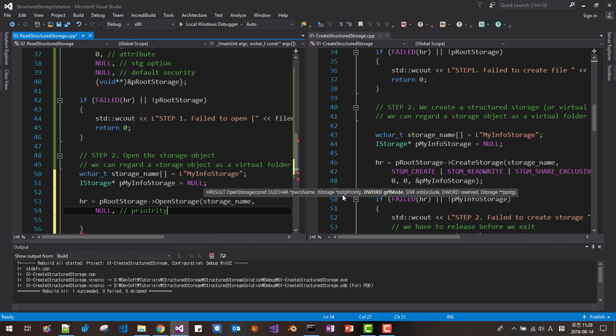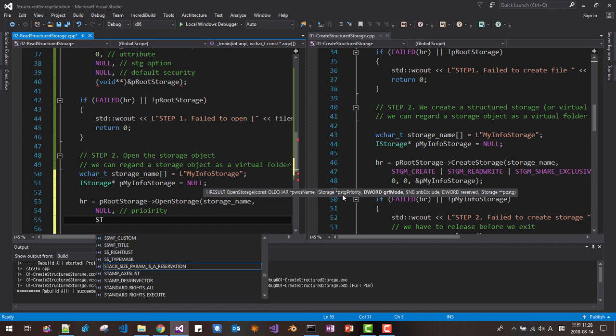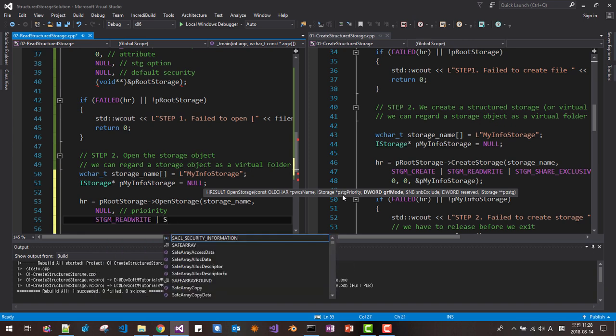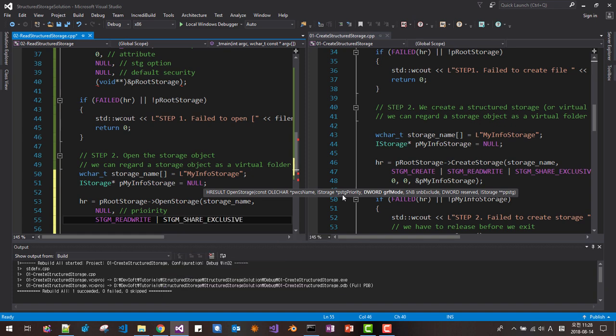Then mode, access mode, STGM_READWRITE | STGM_SHARE_EXCLUSIVE.